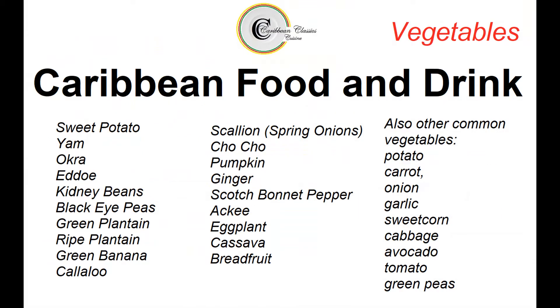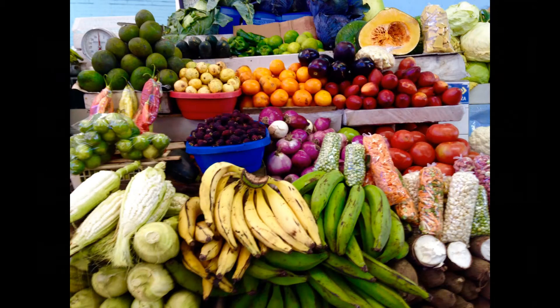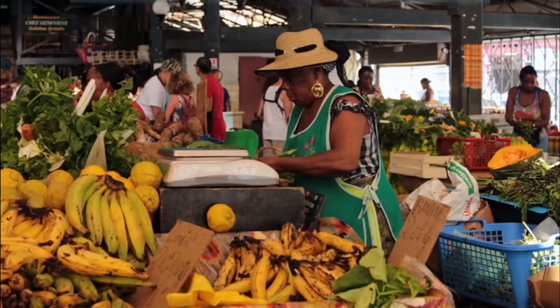So we're looking at Caribbean food and drink, vegetables. You can see that we've got the most common ones — sweet potato. I tried to make this a comprehensive list but you can add others in the comments below if you like. We've got a display here of beautiful fruits and vegetables from the Caribbean. You can see green bananas and green plantains, as well as white plantains. It's quite a common vegetable in the Caribbean, although some call it fruit because it's a member of the banana family.